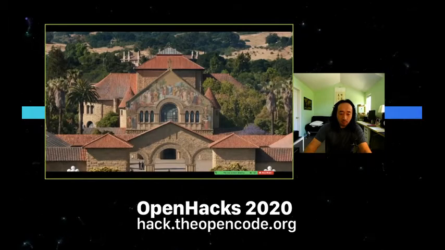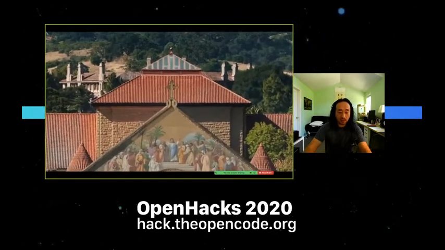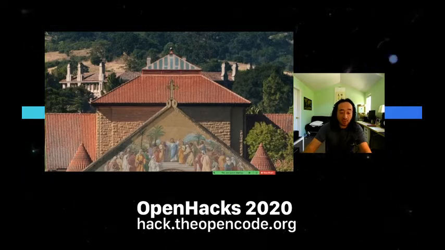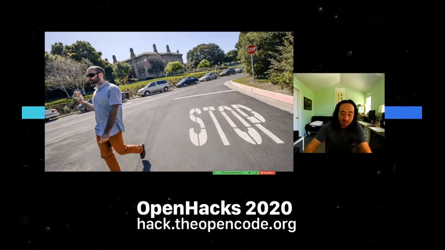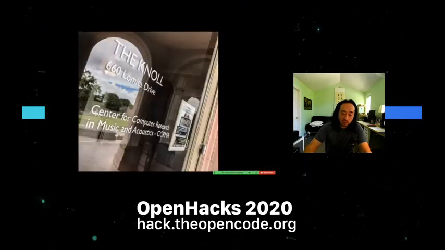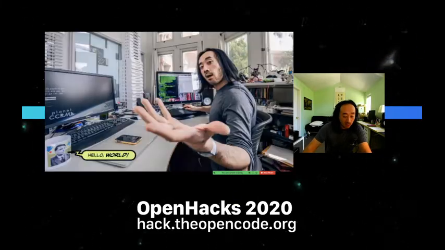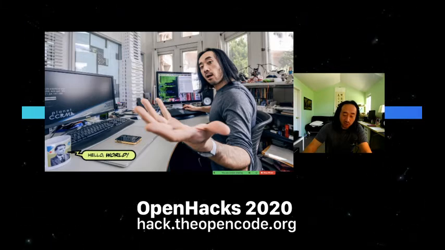I work specifically in a building far off in the distance under those chimneys in the back, at least during times when we're not sheltering in place. And this is Stanford Center for Computer Research in Music and Acoustics, CCRMA, and that's pronounced Karma. That's me in my office during gentler times, I would say. And I make things. That is what I do.